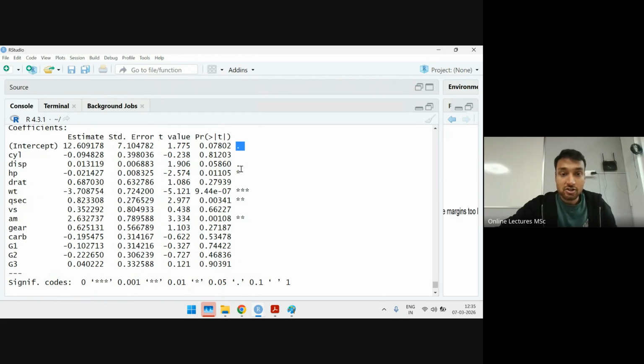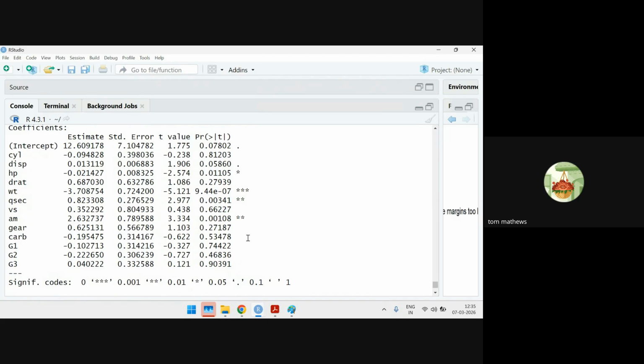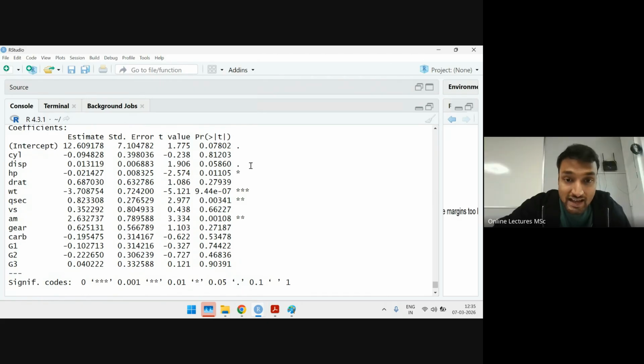So instead of me looking at every p value individually and trying to comment whether it is significant or not, R gives you these stars to help you understand directly by looking at the table which regressor is significant, for different alpha. For example, my alpha in my research is 5%.